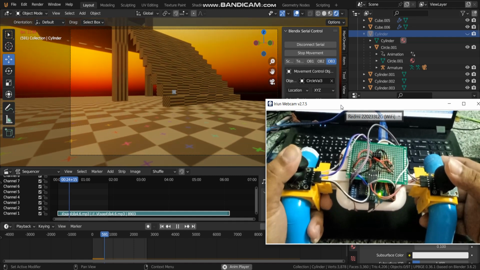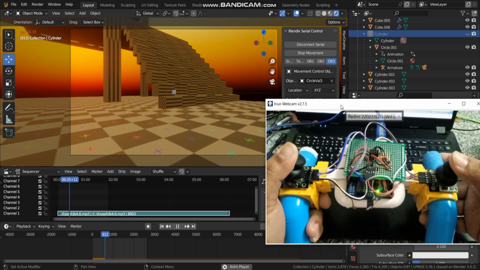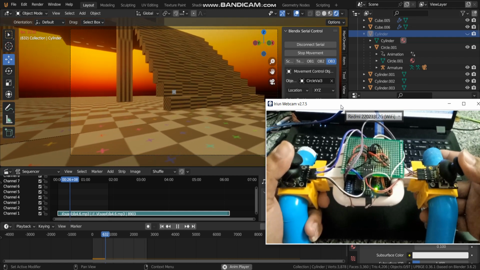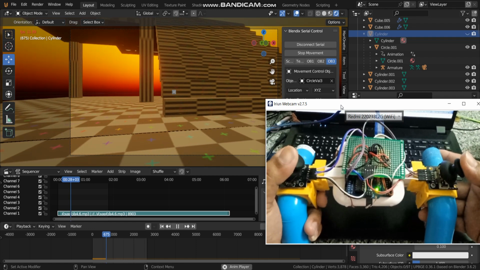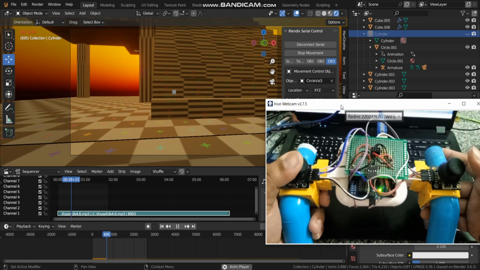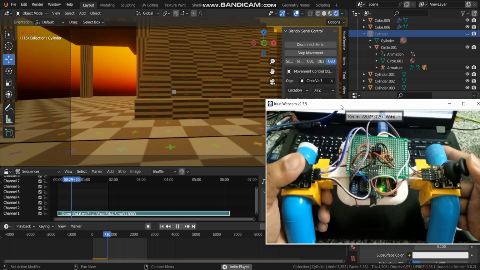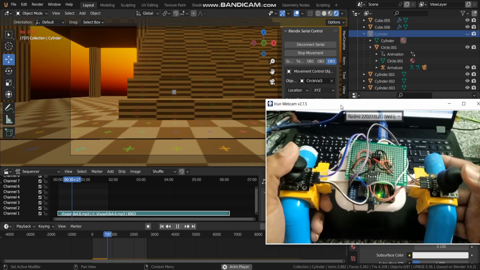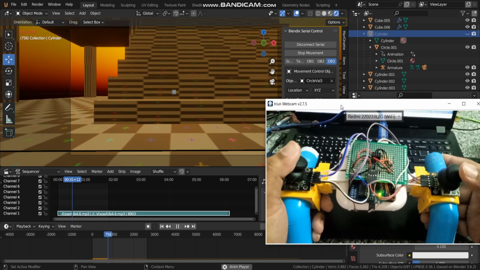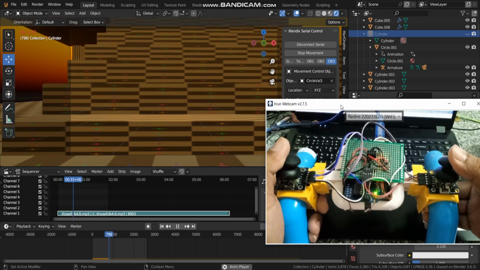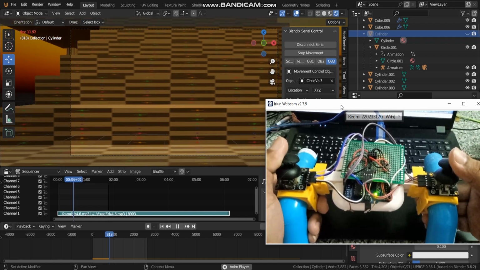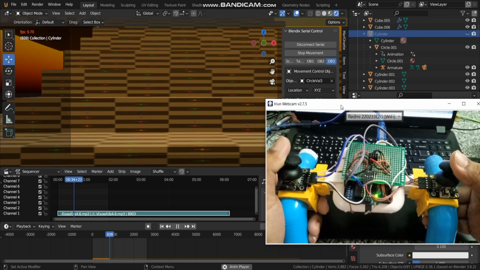Let's imagine this is a game cutscene when you want to introduce your project. Now you can see I'm gonna move my camera up. I'm gonna move my right joystick forward like this.